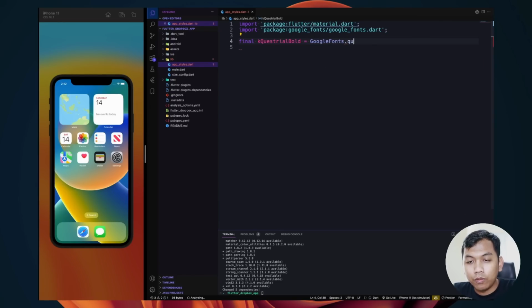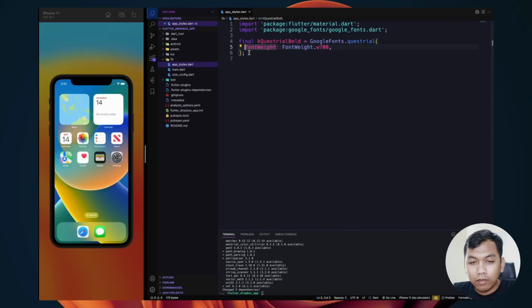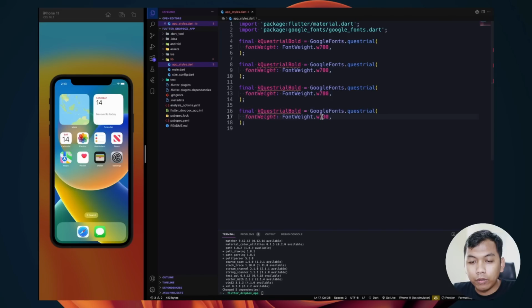We paste the value with Google font, and don't forget to set like font weight W700, and starting from this, just duplicate 3 times, and we need to import the value such as this will be 400. It means it will be regular. This will be medium. Medium is 500, and semi-bold will be 600. Look like this.